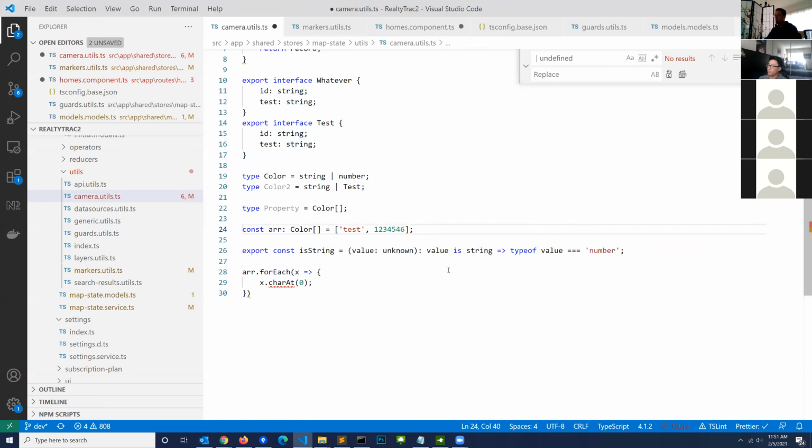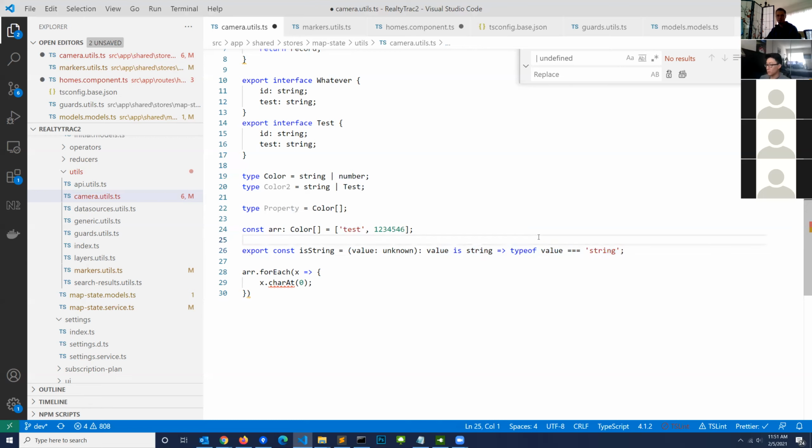Right? So a number will pass this test, but you've just told TypeScript it's a string. Keep in mind, a type guard is on the honor system. Does that make sense? I've said I totally guarantee that when you see this function, it's going to be a string. And then you have your conditional in here for whatever it needs to pass.